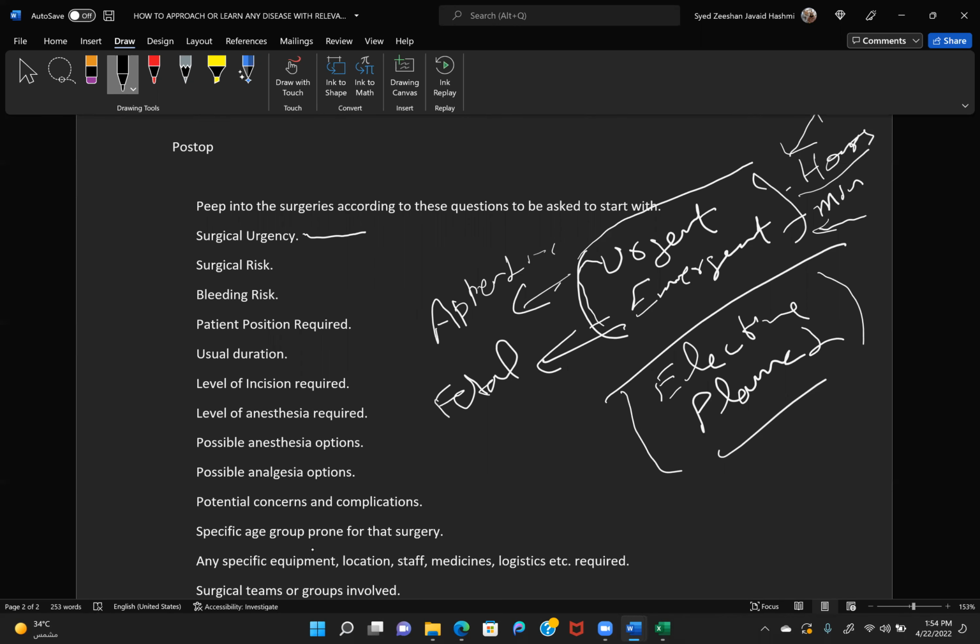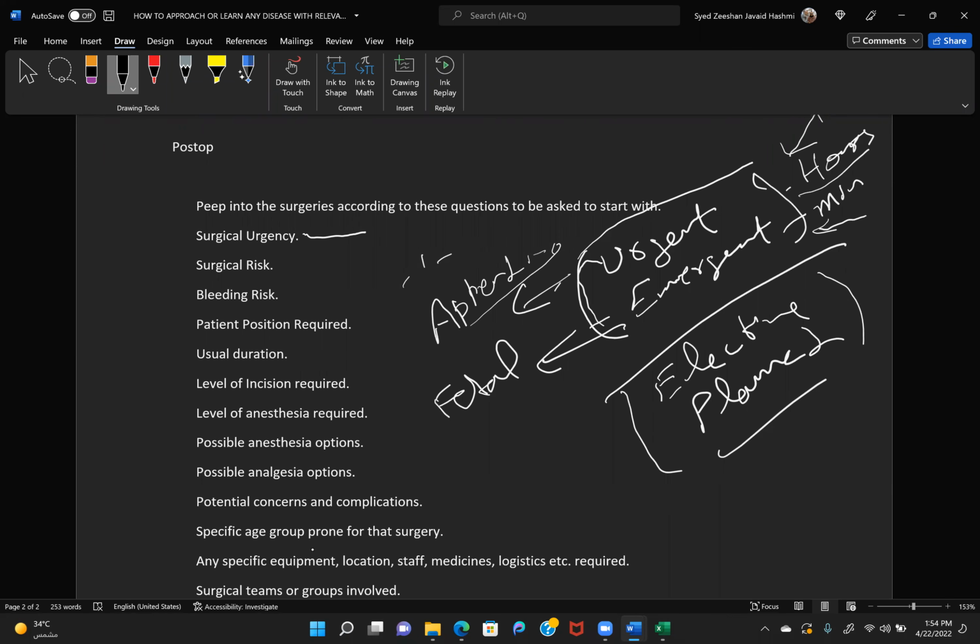Usually we use them together, so in the exam, don't confuse yourself. But I'm just explaining the situation. If, for example, you have a patient with appendicitis or intestinal obstruction, you can discuss with the surgeon and start the optimization. Within a few hours you have to take the patient. You can use a few minutes to start the IV line and IV fluids, and then take the patient to the OR.